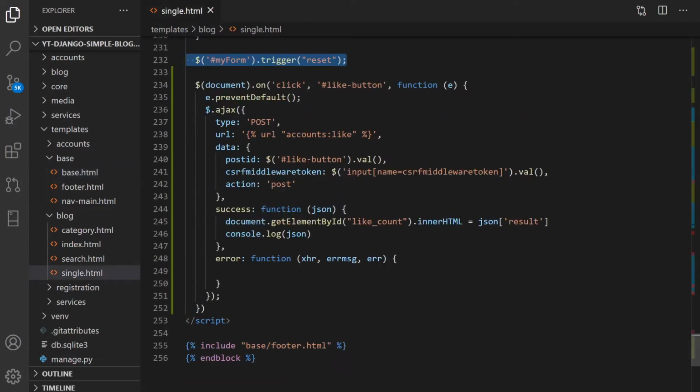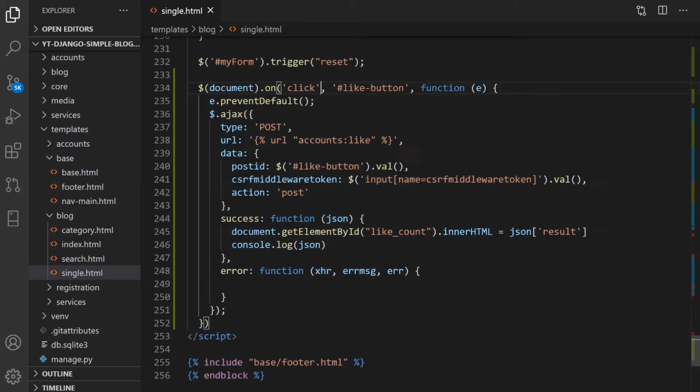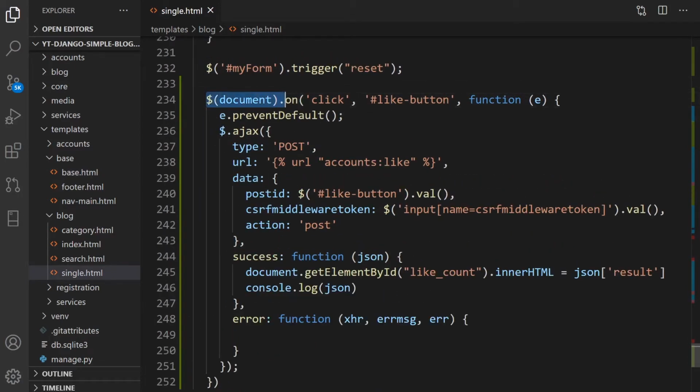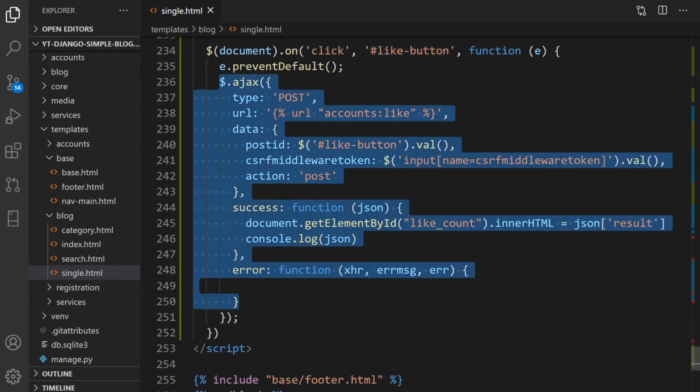Okay, so heading back to the single page, now we can go ahead and create an AJAX call. So we say, okay, look in this document, and then on click. Now that is a little bit broad potentially, and we might want to refactor this later on, but we're saying on click where the ID equals like button. So remember the button we created? We gave it an ID of like button. So when someone clicks on that button, we're going to perform an action. So the action is we're going to create an AJAX call.